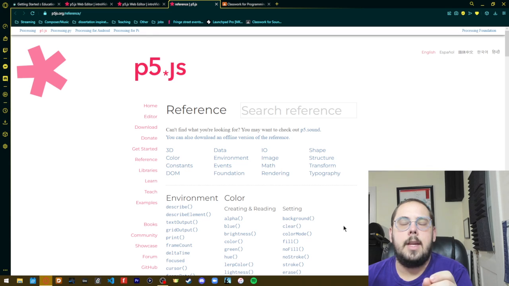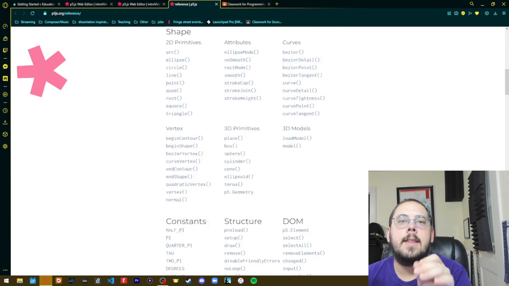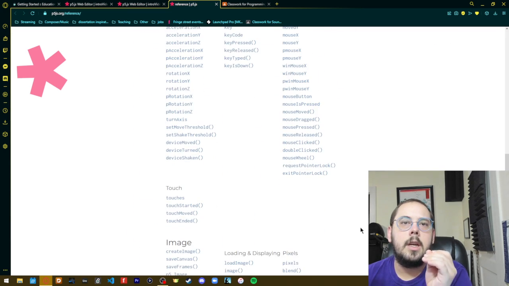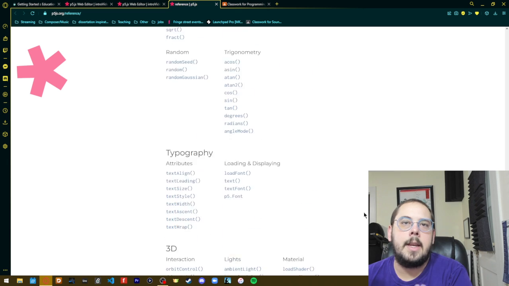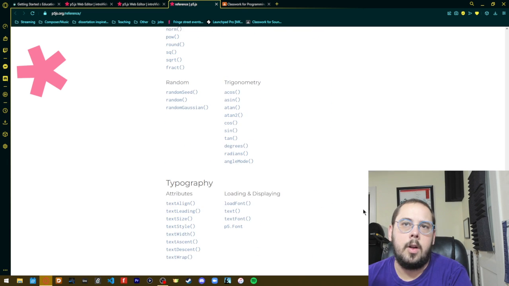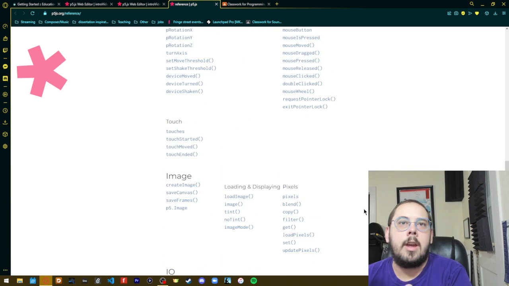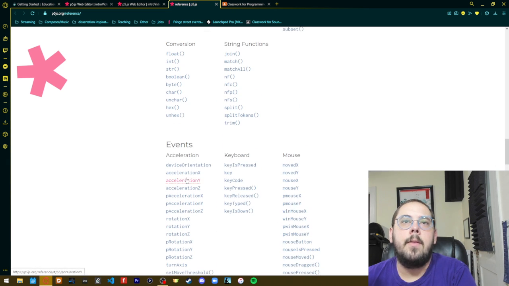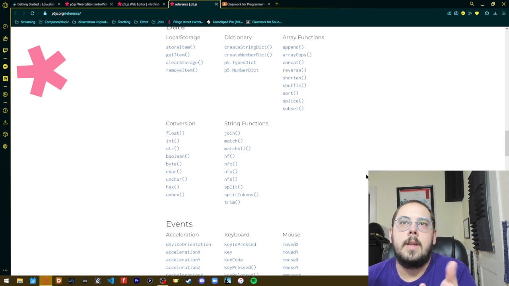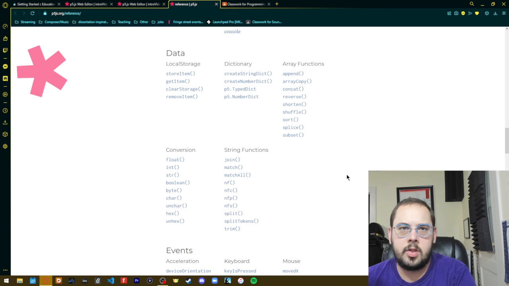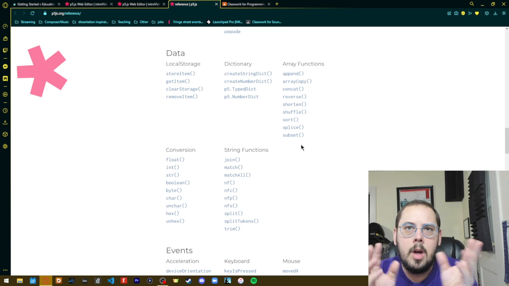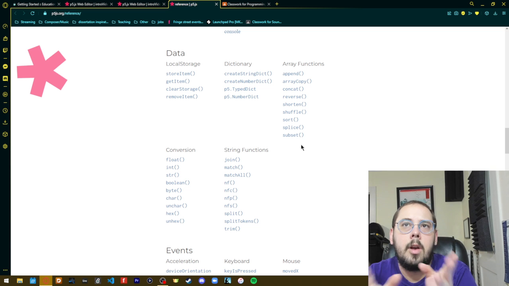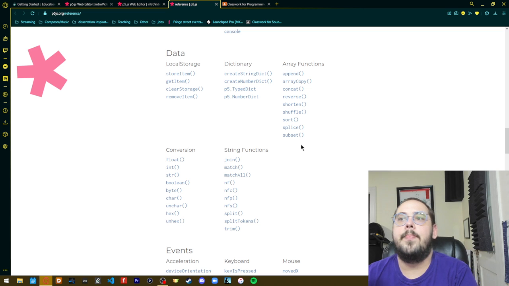So this page has everything that the P5JS code library and editor can do by default. So this is a library of code, meaning these are functions that have already been made, and variables and things like that. They don't exist in pure JavaScript. That's the language, that's not the content. So there's all of this stuff that we're going to be learning, but this is P5 specific. I want to stress that now.